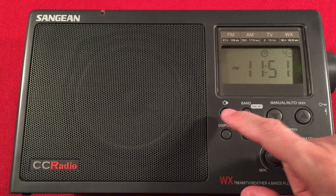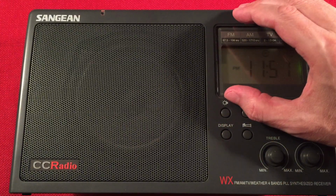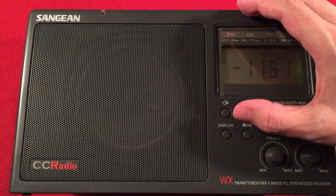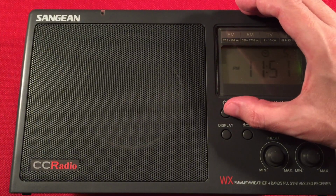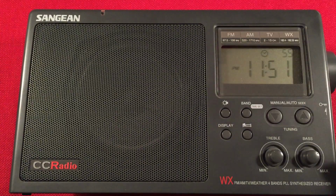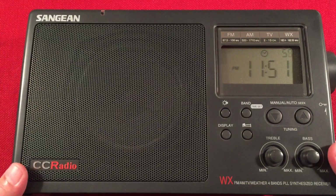Some buttons down here. We have a light button. Actually it's a really faint green light. You probably see it when it's really dark in your room. The newer models have like 3 or 4 degrees of adjustment, I believe. So they get pretty bright, but not this one. Just how this one's made.